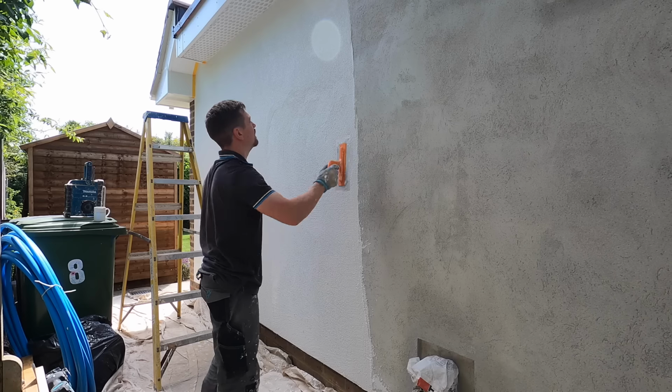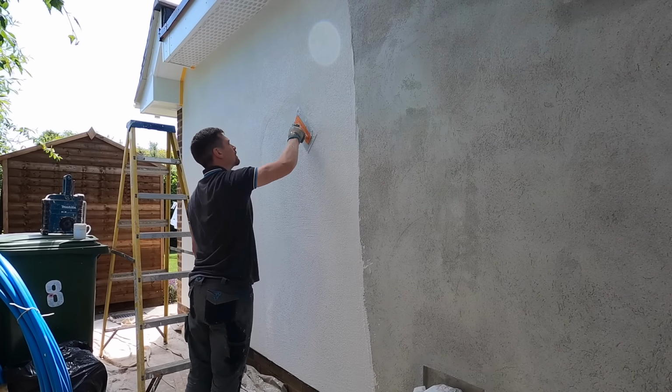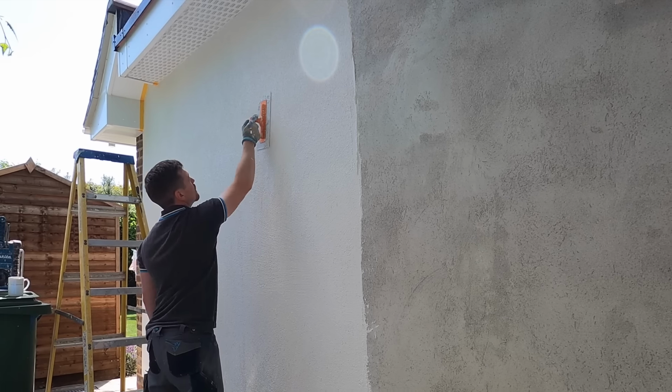And all you do once you've applied it, once you've stripped it back, is you just float it in circular motions, and what that does is it closes all the pores up. Real nice texture. It gives it a finish closer to sand cement.